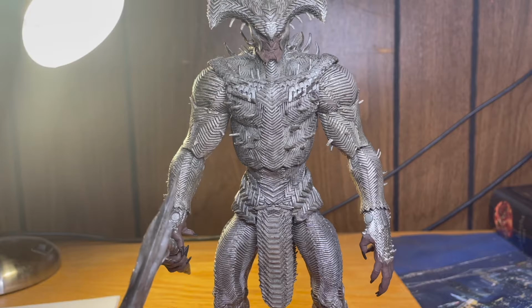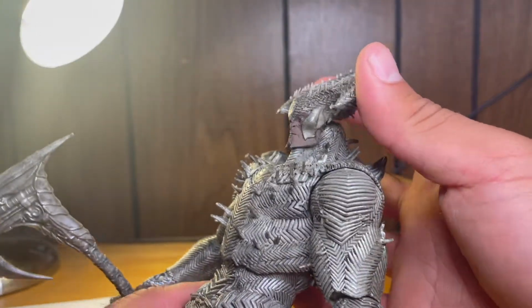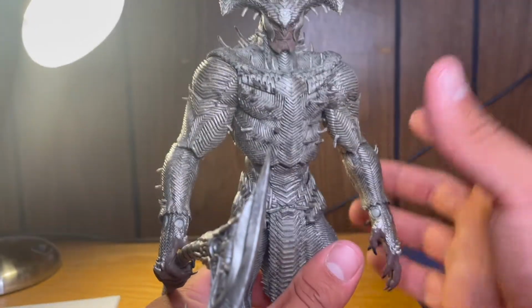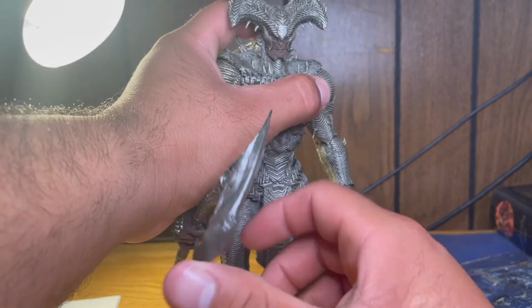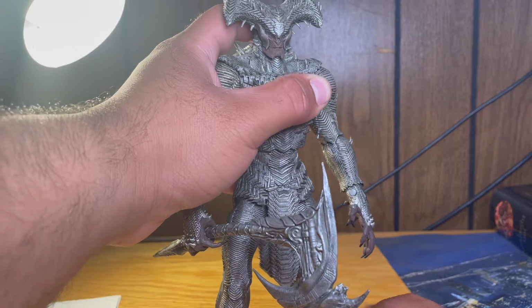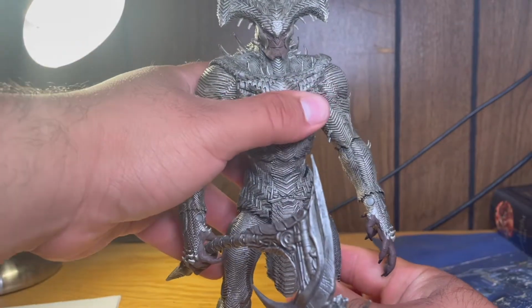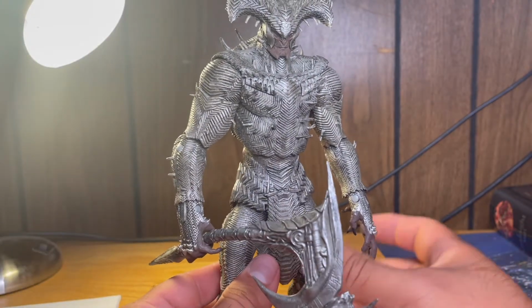Now here we are back with a closer look at Steppenwolf, and real quick, this thing looks just out of the movie. This has to be one of the nicest McFarlane figures I own, and believe it or not, I do own a bunch of them. Honestly, my main lines I collect are the Power Rangers, the Kamen Rider model kits, and a lot of these DC figures. And out of everything I've seen, even comparing this to that Doomsday Batman, this thing is beautiful.